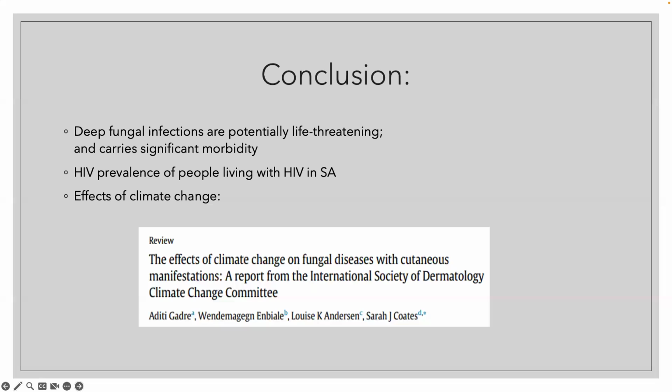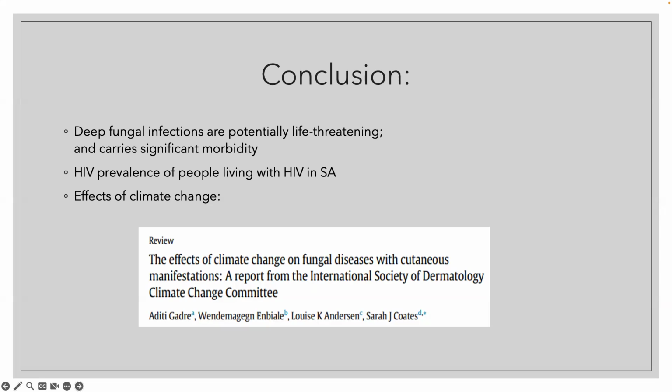Remember, in a setting where HIV remains highly prevalent, the patients that we encounter are particularly susceptible to falling victim of systemic mycotic infections, and by enhancing our awareness and clinical vigilance, we can reduce this burden of these challenging infections. To further exacerbate matters, we are living in a time where climate change is very real, and it's impacting the world around us, affecting all of the ecosystems.